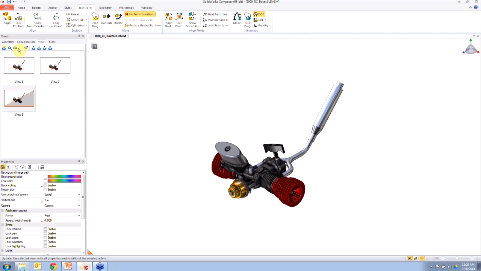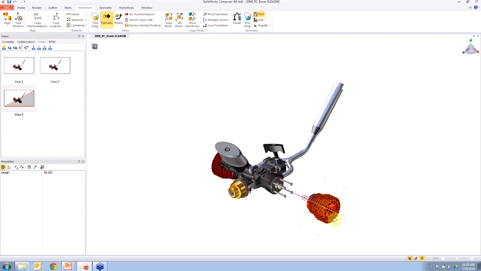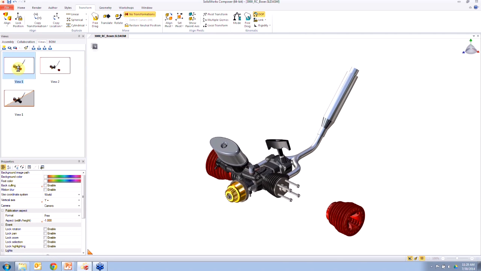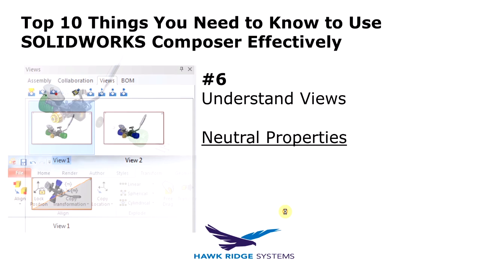Oh, one more thing, update views. So this update view button here, that's if you were to make a change. Let's say I grab a component. I'm going to go over these tools here in the next step, so just showing that real quick. And I want that to change here. I can say update, and now this view is updated with my current changes here. So that's what that is. Okay, jumping back to our PowerPoint.